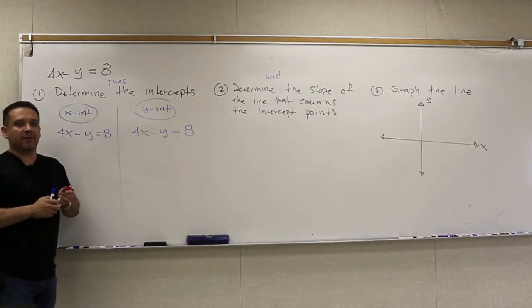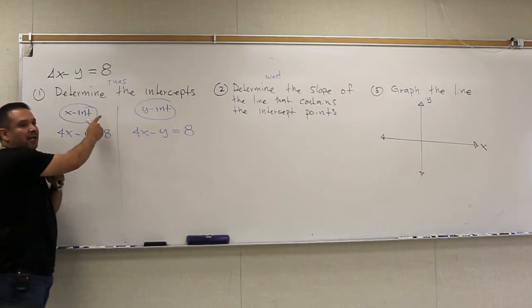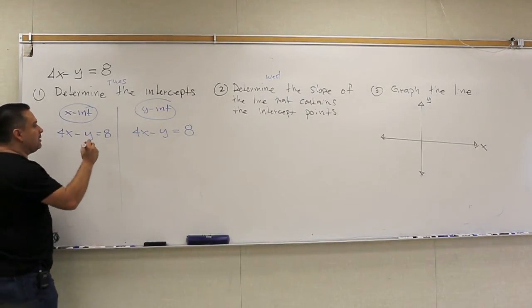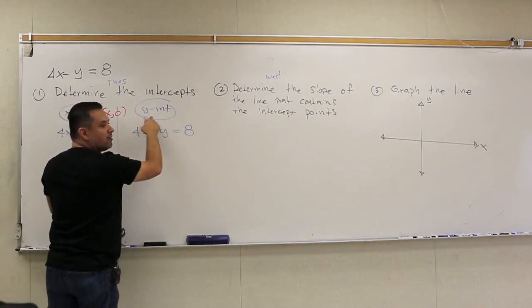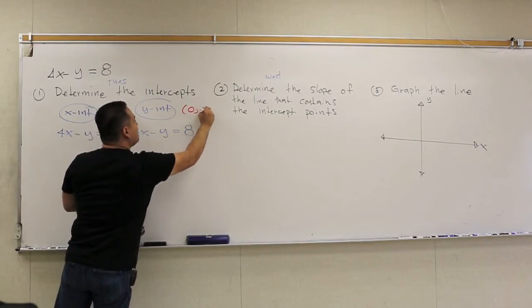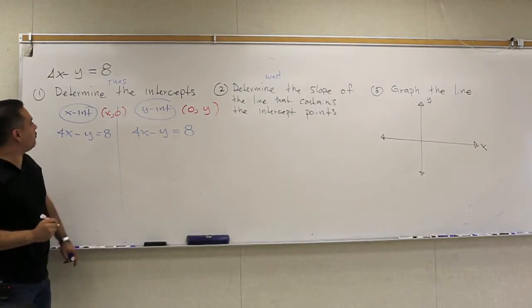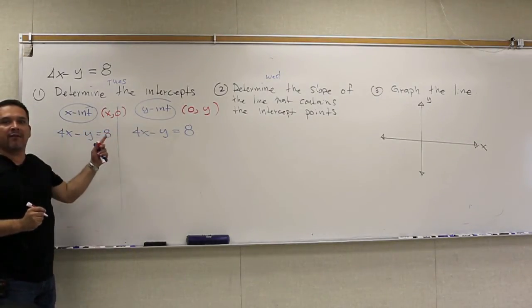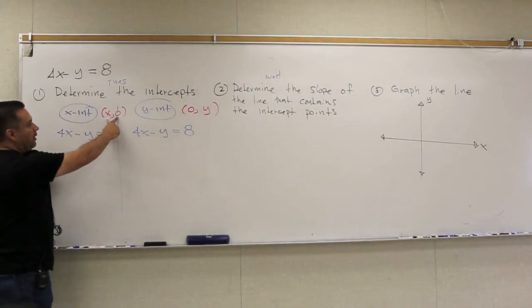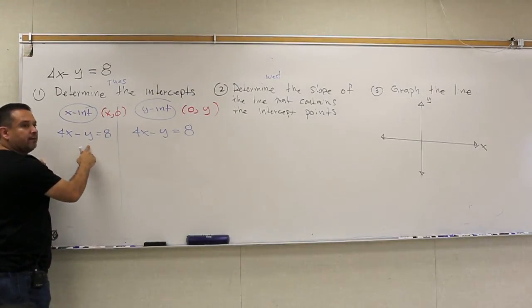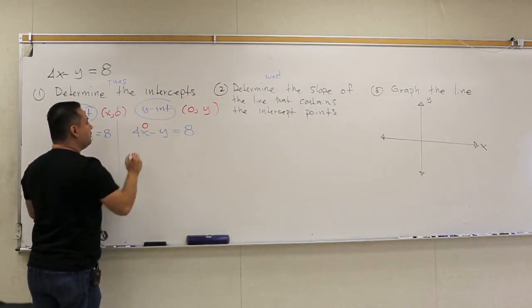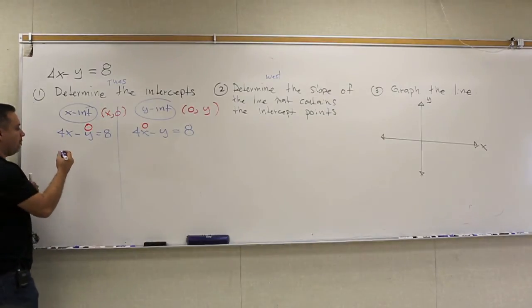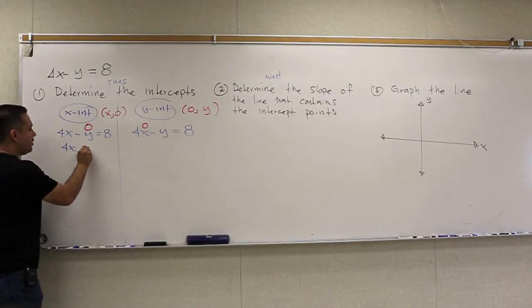So let me remind you guys. An x-intercept, how does that generally look? Isn't that some x value with the y value being 0? How does the y-intercept generally look? 0, comma, with some y value. Think of this concept: if y is 0, what do you do here? Plug in a 0 for y. For the y-intercept, what do we let be 0? x is 0.